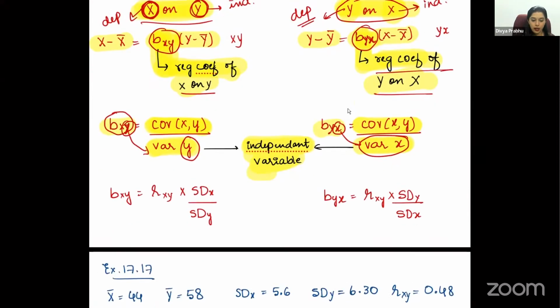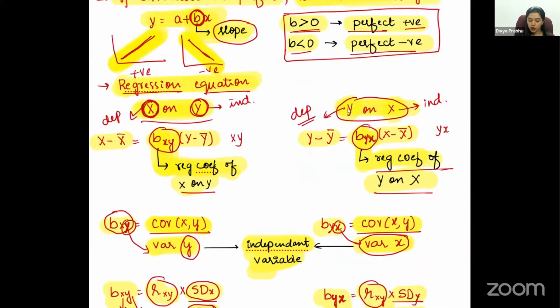Here, this is the formula. Now, for the same regression coefficient, we have another formula, which can be found out using the correlation coefficient, rxy. Bxy is equal to rxy into Sd of x by Sd of y. Byx is equal to rxy into Sd of y by Sd of x. So, in both these places, we will be using correlation coefficients. Now, again, the standard deviation of x comes first because x is first. Standard deviation of y comes in the denominator because y comes next. Again here, y comes first. So, Sd of y comes in the numerator. X comes later. So, Sd of x comes in the denominator. This is how you can remember the formula.